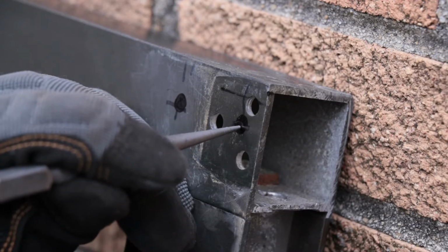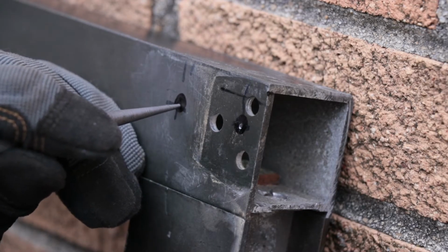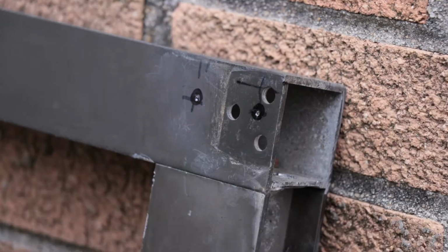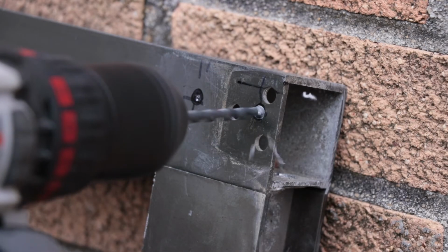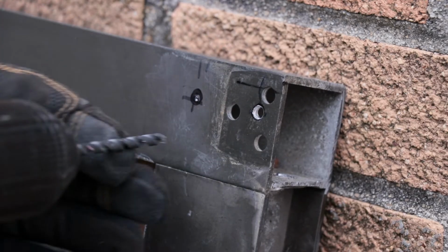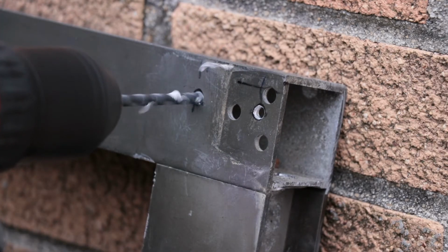Now, tap it with your awl or center punch to make a drill mark and use your drill with a 1/8 or 3/16 inch drill bit as a pilot hole. This will guide the larger 7/16 inch drill bit to drill the new holes into the door.